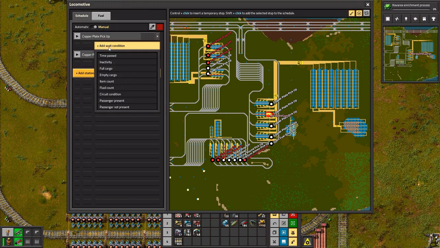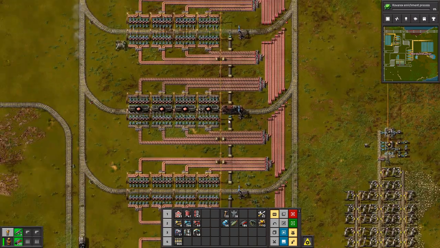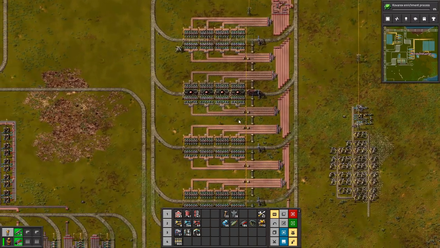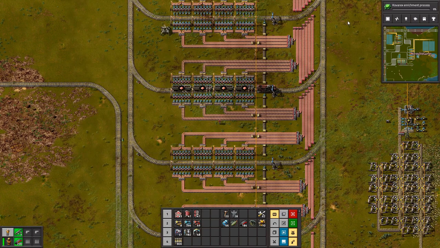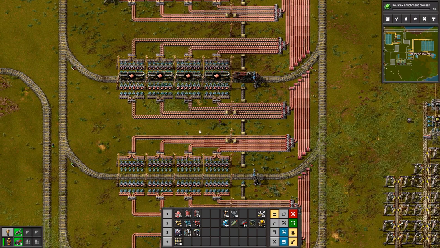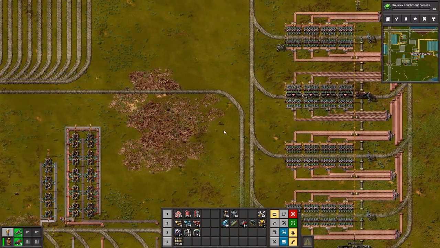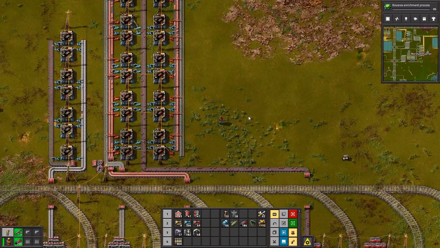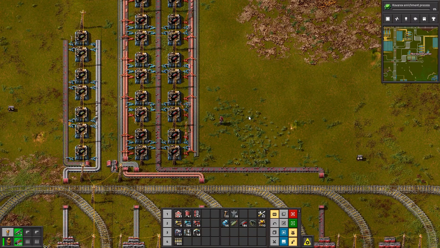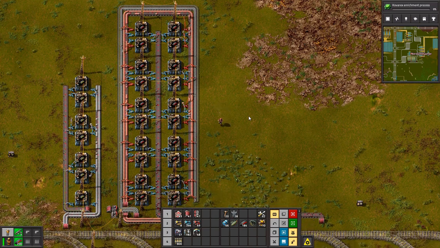Drop off. Full cargo. Empty cargo. Okay, oh, and automatic. Alright. Lots more copper ore or copper plate trains, and we are now making ammo again. Good. Okay.